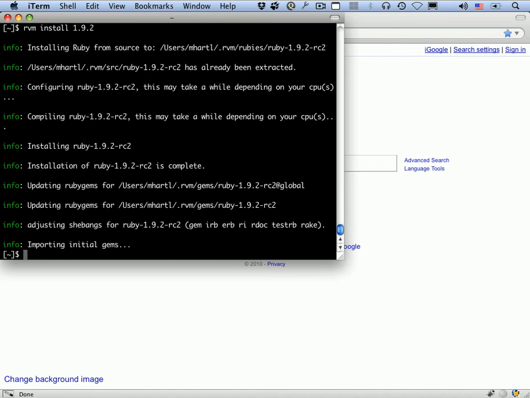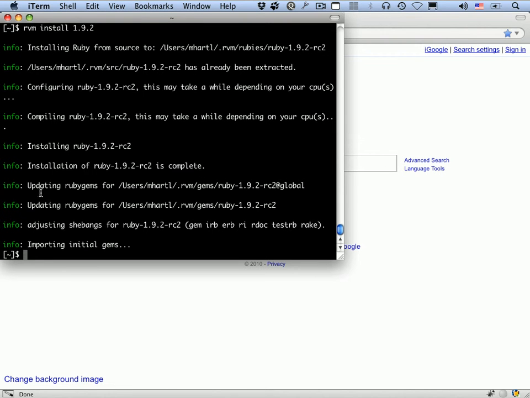And now Ruby is done installing and compiling. As I mentioned a couple times before, I'm compressing these steps. This one actually took quite a bit of time on my system, and I'd already extracted and downloaded the Ruby file. So it'll probably take quite a bit of time for this to install on your system. But now that we're done, we're actually already ready to install Rails.